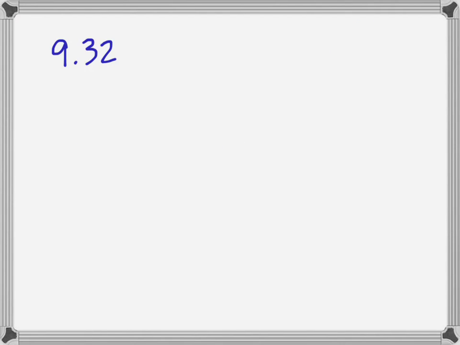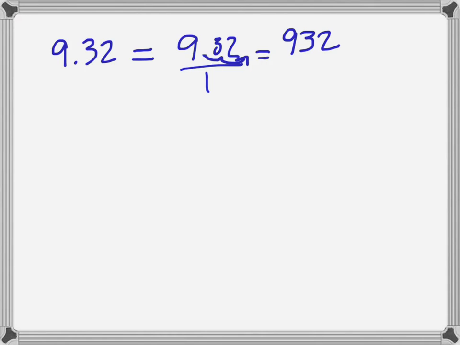All right, how about 9.32? All right, so one option, this is 9.32, and right now it's just over a 1. All right, and then think about how many place values I would need to move this decimal point to get rid of it in the numerator. And I would need to move that 2 places to get a whole number. All right, so I'd like to make this 932. And in order to do that, I need to multiply by 100. So I would do the same thing in the denominator. Multiply by 100, which essentially moves that decimal 2 places.